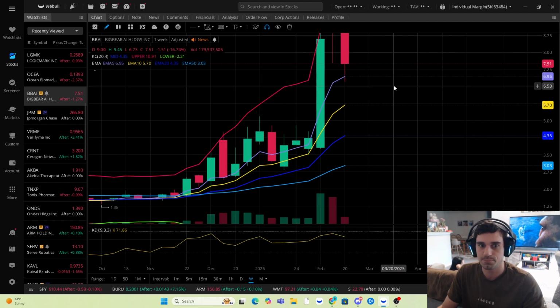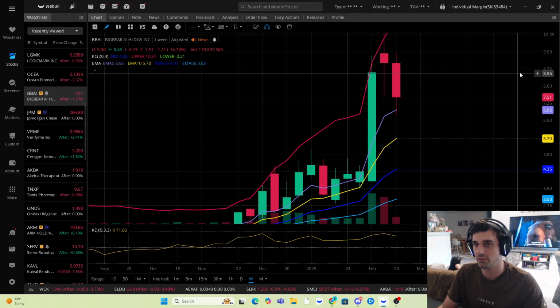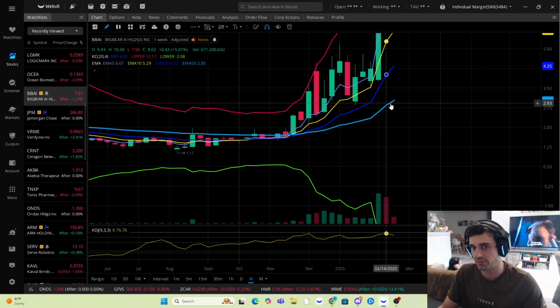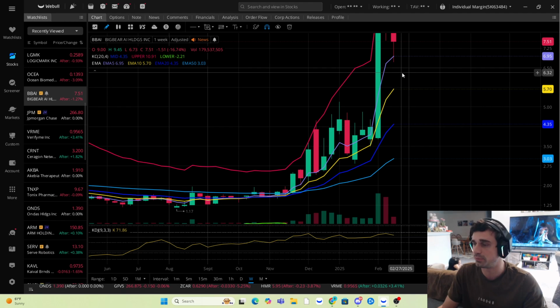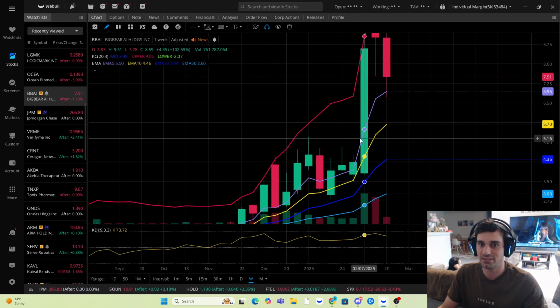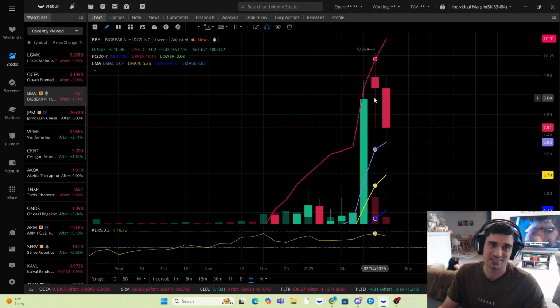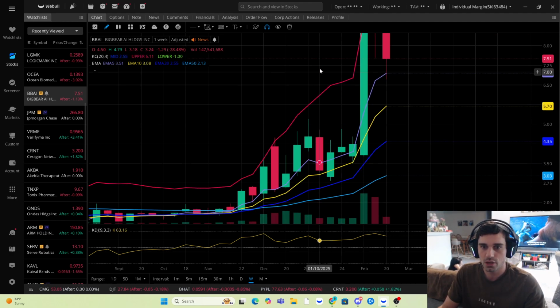As you can see, right in here, I love looking at weekly more than daily. I can see what is the bigger outlook for this stock. We just started having this weekly EMA 50 uptrend back in November 2024. This is a very bullish looking chart. And when I see all this kind of volume, I mean, look, this week alone, last week we had 671 million volume. The prior week we had 761 million volume.